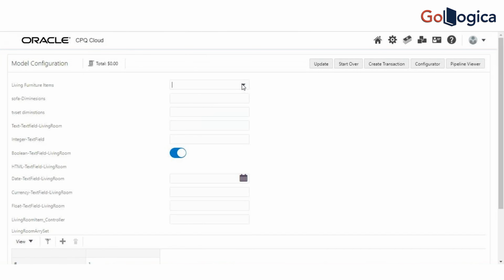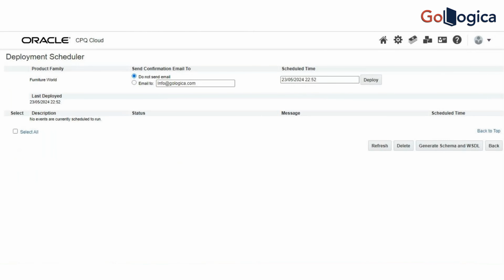Now we can see our drop down and respective dimension attributes as well. For example, if a user wants to buy a sofa, do we need to show the TV set dimensions attribute? No, it's not required. Similarly, if he selects TV set, we don't need to show sofa dimensions. Ultimately we are getting into a use case where we need to show one attribute and hide the other attribute. This kind of thing we can achieve with the help of a hiding rule in our tool. So let's create that hiding rule.